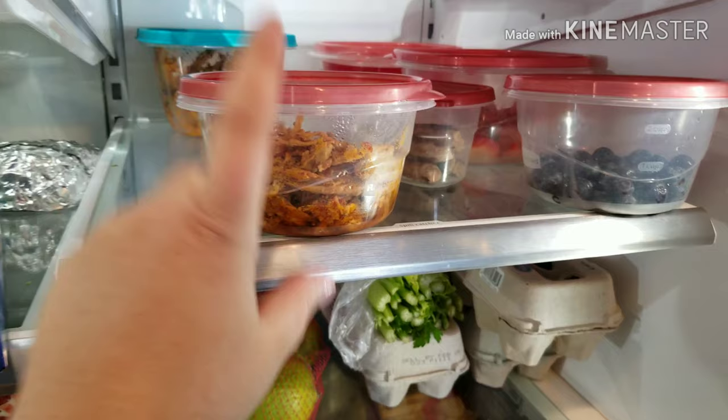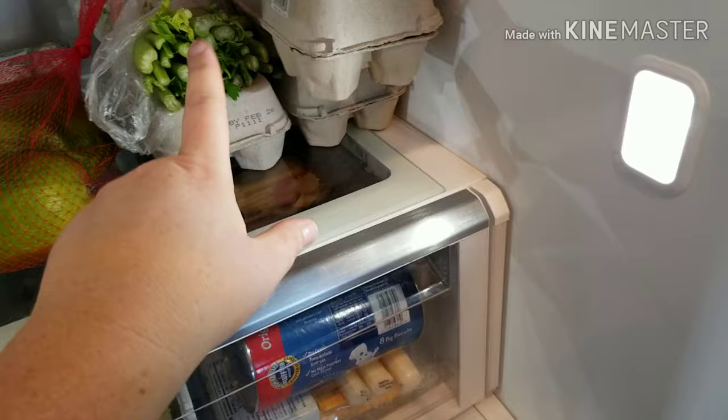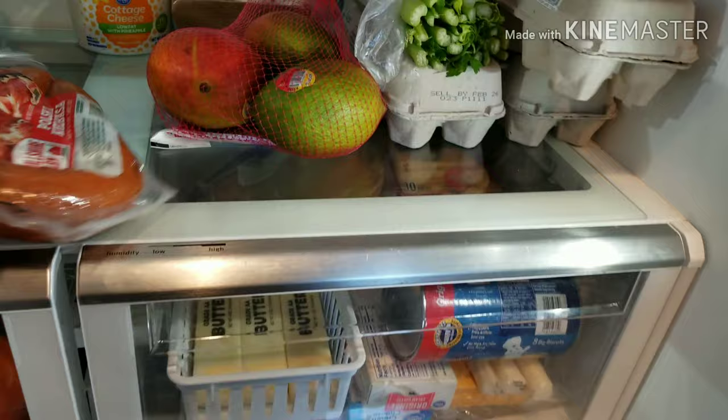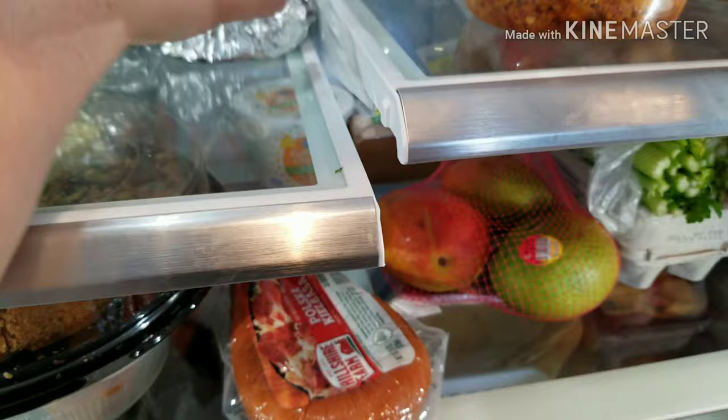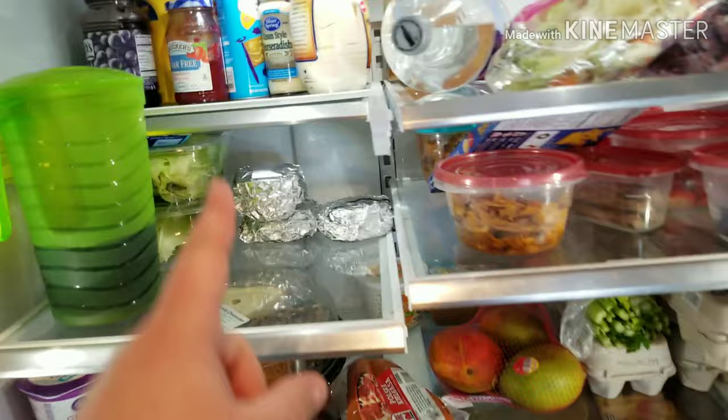This is shredded pork taco meat, and this is the jambalaya we made last night. We have three dozen eggs or so, some mangoes I'm going to cut up for the kids, mushrooms, Polish kielbasa for fried rice, and some cottage cheese. I got cheesecake instead of a cake for my birthday. There are my husband's breakfast sandwiches, lettuce, yogurt, all our veggies and fruits, homemade tortillas, cheese, butter, and our drink drawer with water, kids' soda, Gatorade, Bang, and diet Mountain Dew.